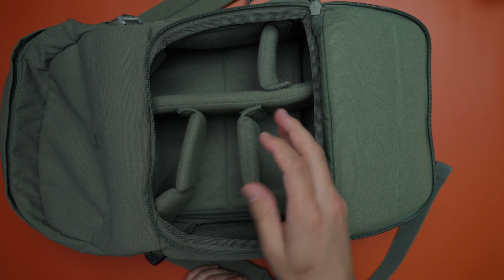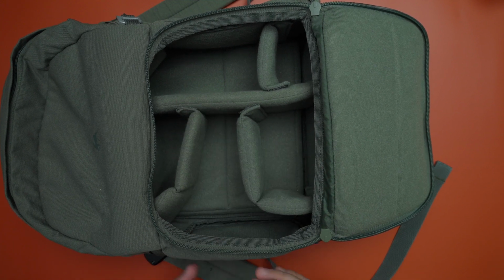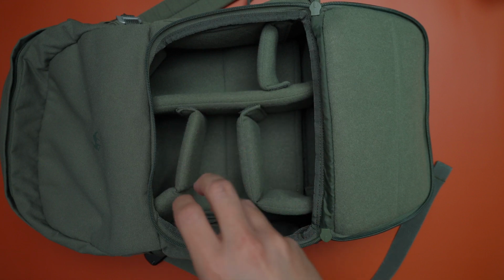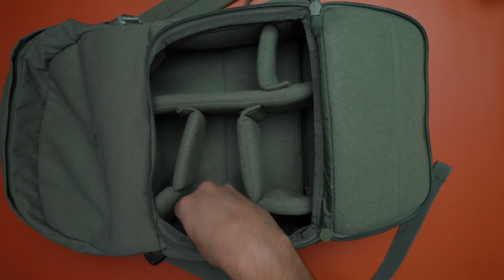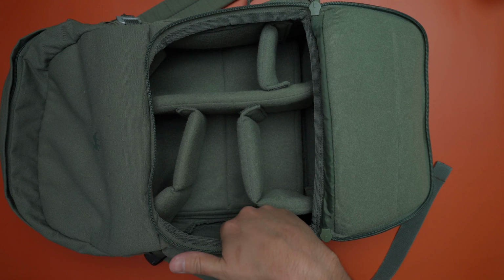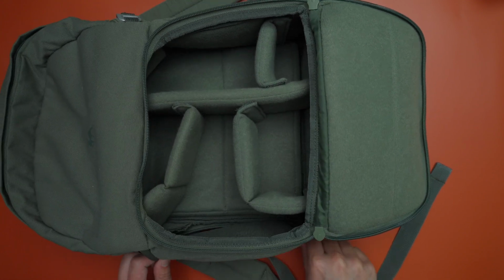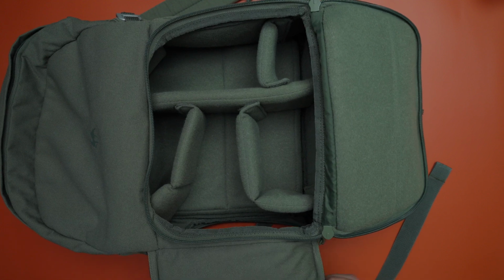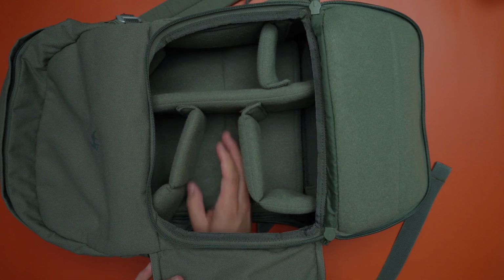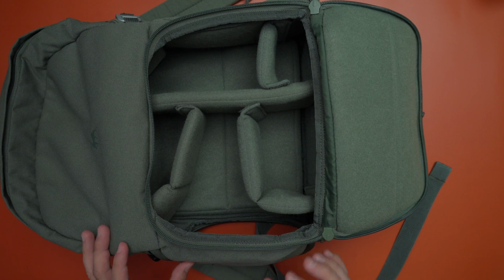So as you can see, I kind of have it set up. It's a little messy here because I didn't really organize it much prior to doing this video. But effectively your camera will go right in here with the handle facing this direction. And that's so that way you can access it from the outside. And I'll go ahead and unzip that little horseshoe pocket here, or opener. And so from here, you can reach in and grab your camera really easily, just swinging your bag around to the side to get to it.